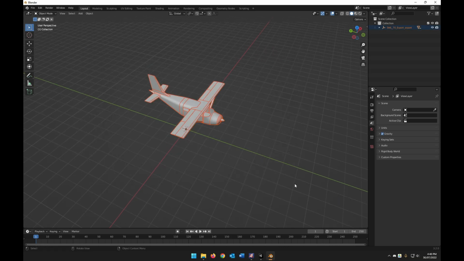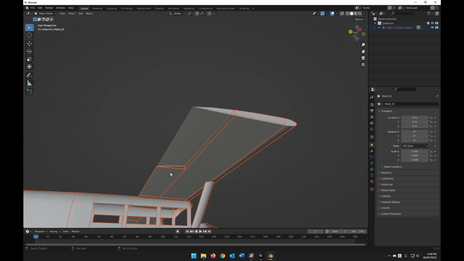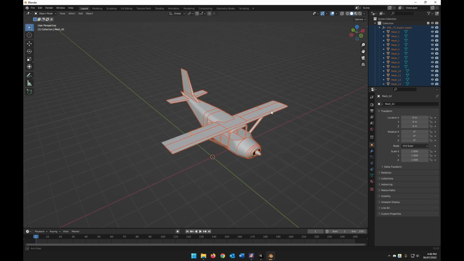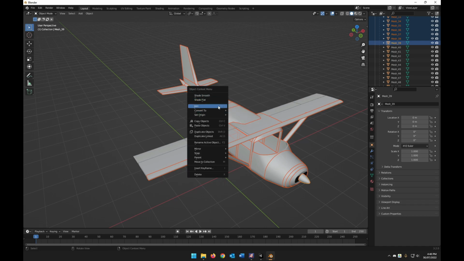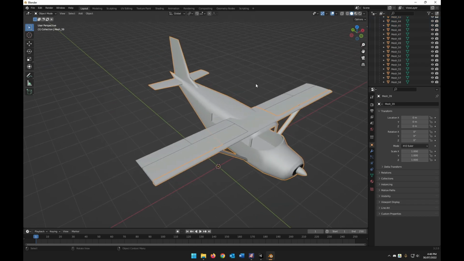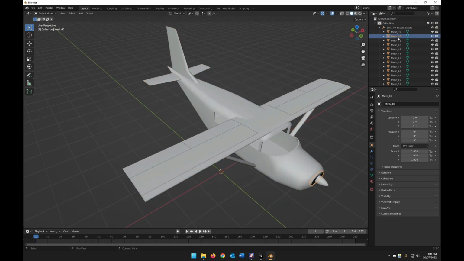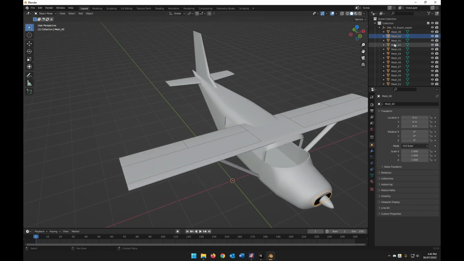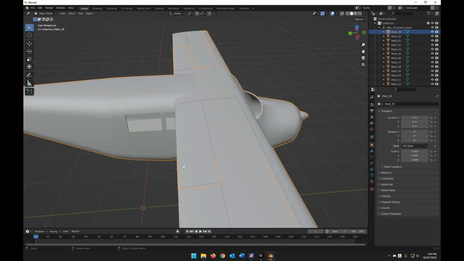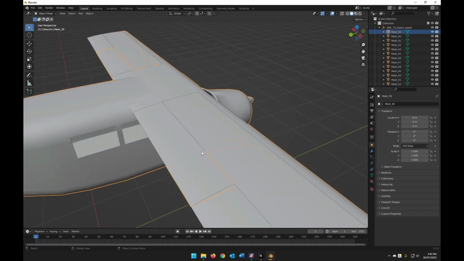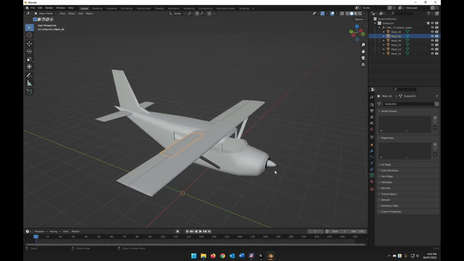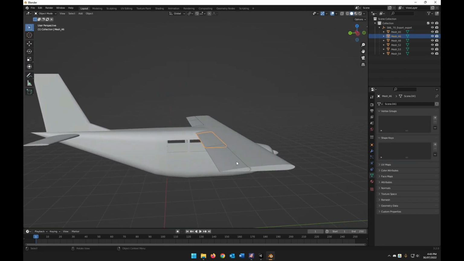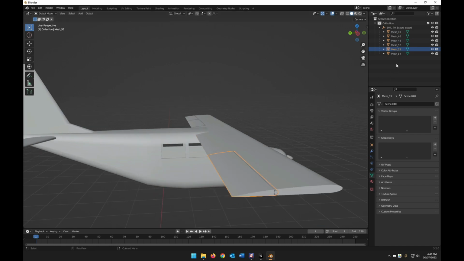So I'm just going to select everything. I'm going to unselect this aileron, this flap. It's basically going to select everything and then unselect the bits that are not in the main fuselage. This isn't everything that's in the main fuselage and wings, but I'm just going to join this. So right click and click on join, and this is all one mesh. And then I'm just going to go down the list again. So that's the black one, the inlet. I'm going to leave that for later. These two bits here are not the flaps, they're the cover bits for the flaps. So I'm just going to add them to the main bit as well. So now all those are joined. I'm just going to rename the type of meshes just so they can be easily identified.